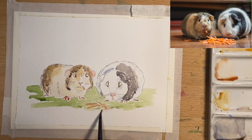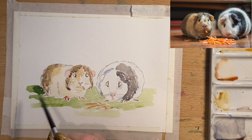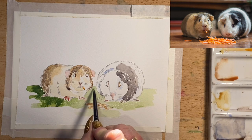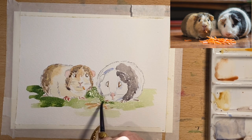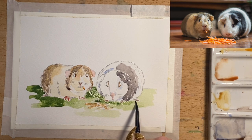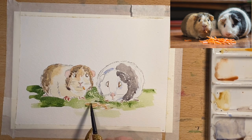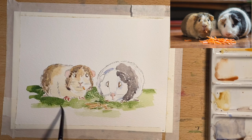I come down and around here over the carrots — I'm not going to do the whole ground, just take it all around the underneath of them. I'll add a little bit of a darker tone — a bit more sap green, a bit less water — just to get the shadow areas in, because they've definitely got shadow underneath where they're sitting. I'll just let that flow around and do what watercolor does so well. I'll add that dark in here as well and come back around the carrots. It's a little bit darker more directly underneath. They're looking cute!